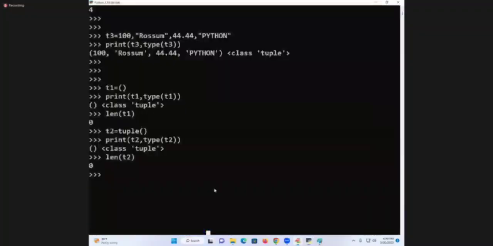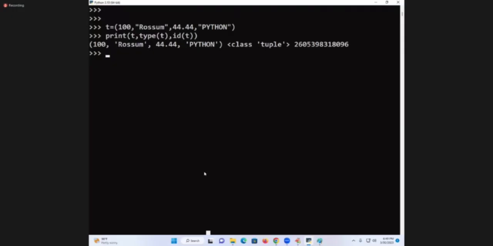Now, coming to the next area, T1 is equal to, like this you mentioned it. Take care. Print of T comma, type of T. Actually, ID is not necessary.